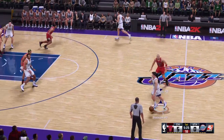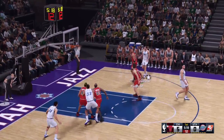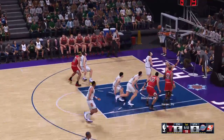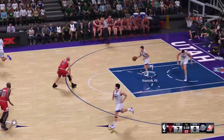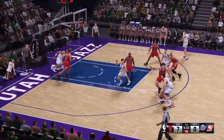Now here's Stockton. Out to the right wing. Here's Keith. That one wide left. It's been a quick start here for Chicago. It's a 5-point game, and the shot is good. Harper's got his first bucket of the night. Clearly, he's one of the best there is in the business when it comes to making that lead pass.